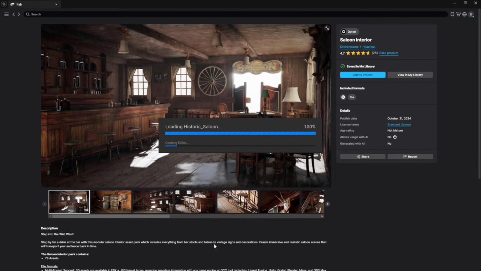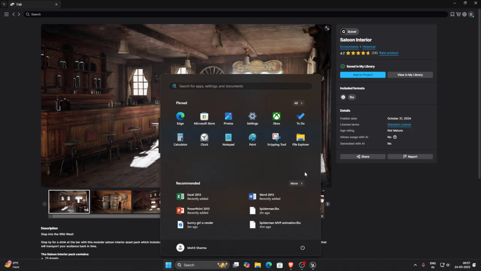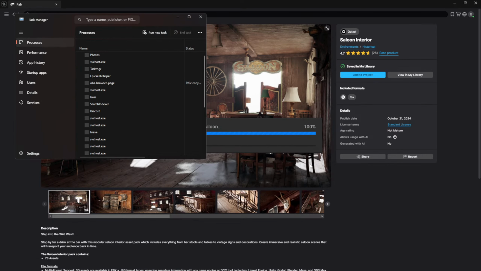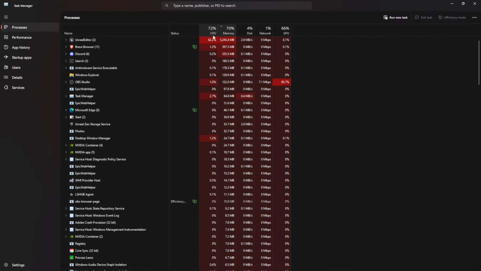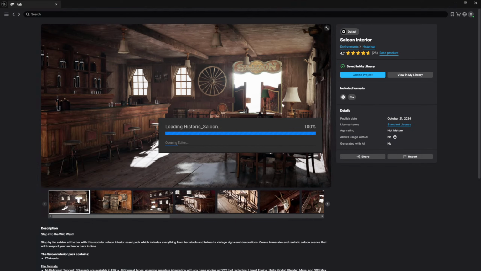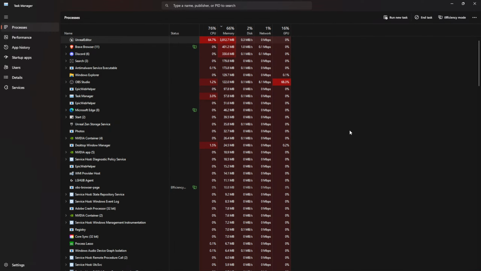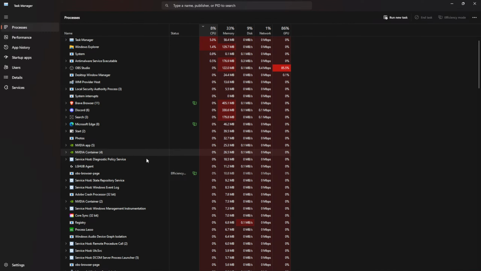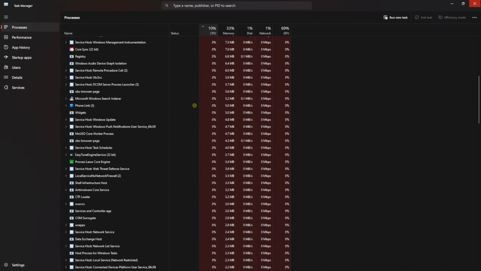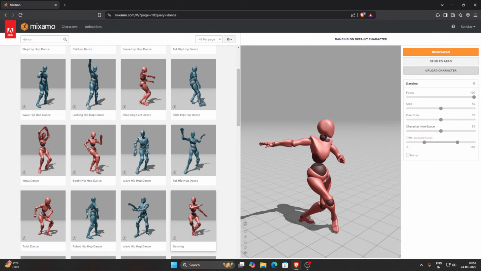My PC is kind of lagging, and I think it's time to quit Unreal Engine for good. Use the superpower task manager to quit Unreal Engine. It's forcing my PC to go way beyond. You can see 51% usage on CPU. This might cause some trouble. It's not even opening, so we will use task manager and quit it. Otherwise, my stream will start lagging. Let's see if any other process related to Unreal Engine is running. Okay, I think it's quit. It has been closed successfully.